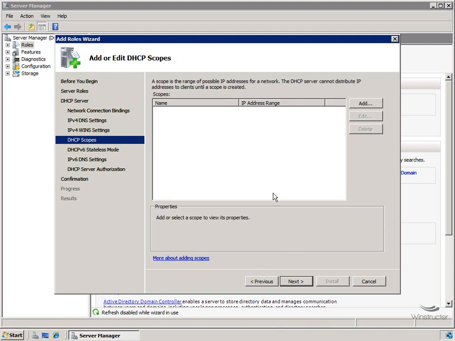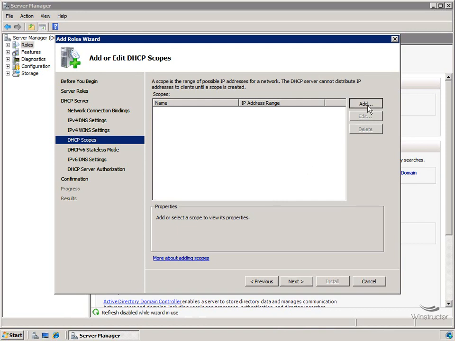Okay, well here's probably one of the most important windows that you'll need to configure, as here is where we'll define a DHCP scope. Now, a scope is simply a range of IP addresses. That's it. It's just a range of IP addresses that you'll hand out to clients that ask for an IP address. Whilst you can continue along with this wizard, just click Next here without even creating a scope, you won't be able to give out any IP addresses until you create the scope. So it's important that we do create one. So let's do that now.